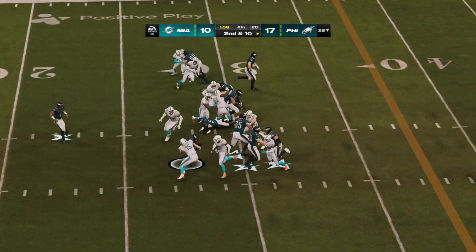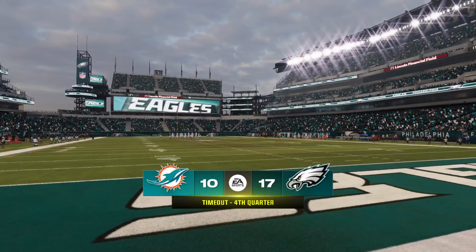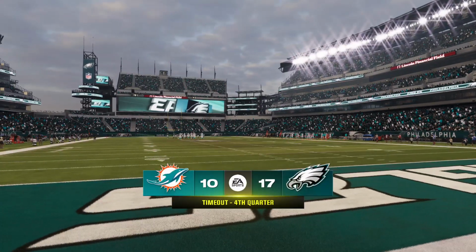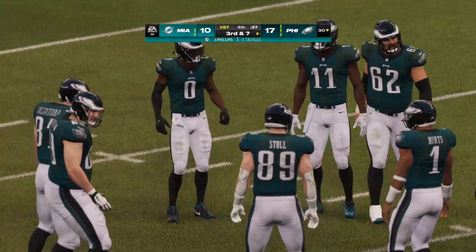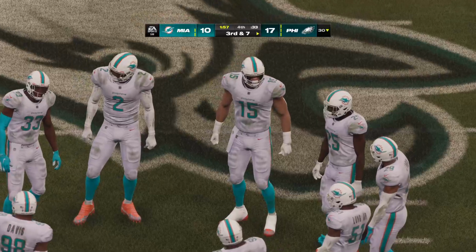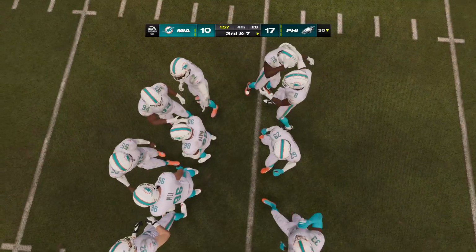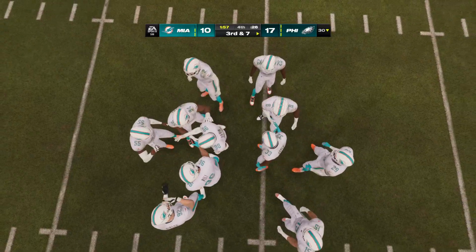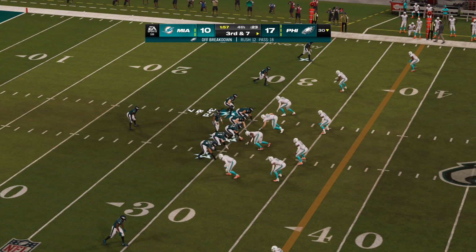On 2nd down, Swift. And only able to get 2 here. Stopped at the 30. And now we'll see a timeout used on defense as they stop it right out of the break with 1:57 to go in the ball game. This is a big 3rd down, and you'd have to think we'd see a timeout right away if they can't stop them here.